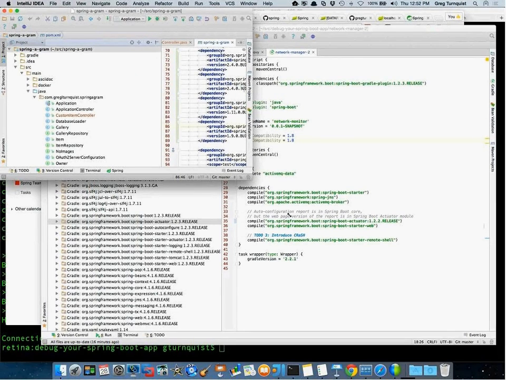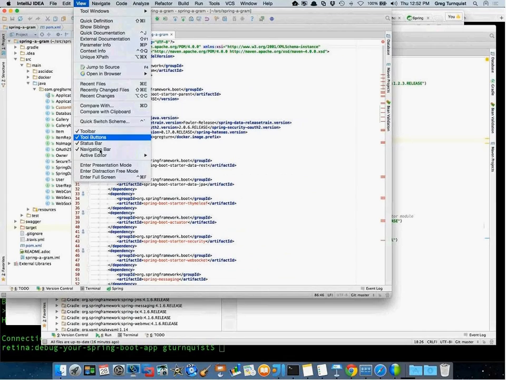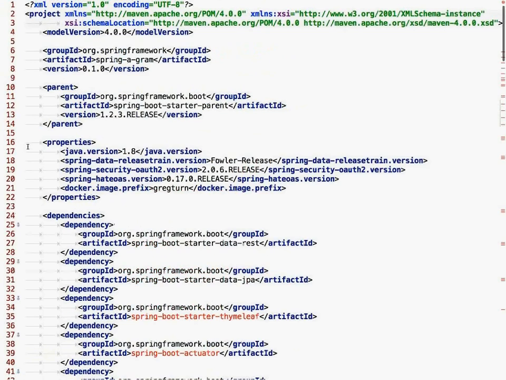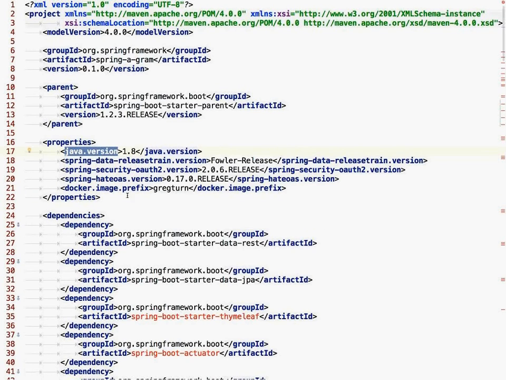But I would have to go look up precisely how that is done with Gradle. In a Maven configuration, there's basically a property setting for each of those things. Like there's a Java version setting for Boot. This is a totally different app than what we're looking at, but there's a property called Spring Helios version, because this app is using Spring's Helios project. And here I can plug this in to change the version that Boot's going to use. There's a property for each of the key libraries, but I'm not up to speed on how to override that flag in Gradle, but it should be mentioned in the reference documents.